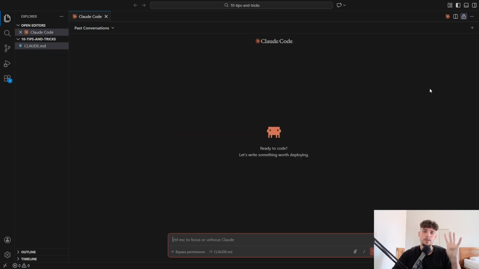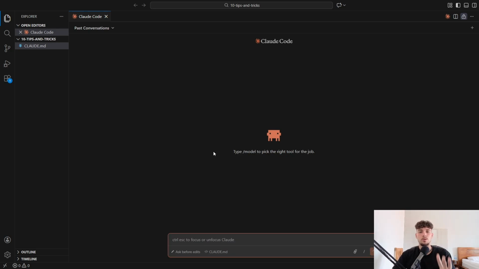Number 4 is to use the message queuing in Claude Code. It has built-in message queuing. Let me show what I'm talking about. So let's start building the front end now.